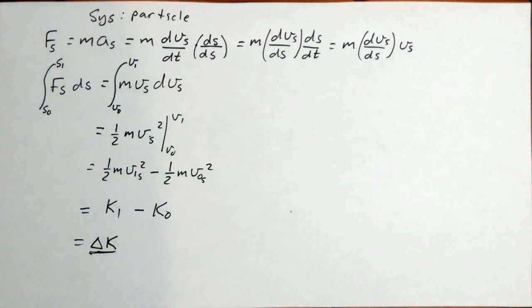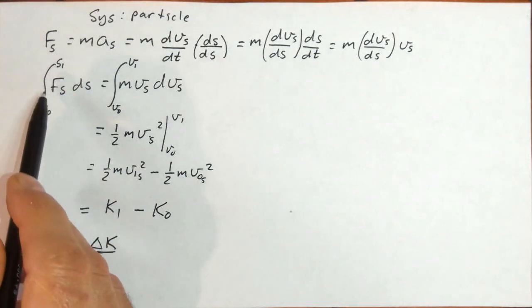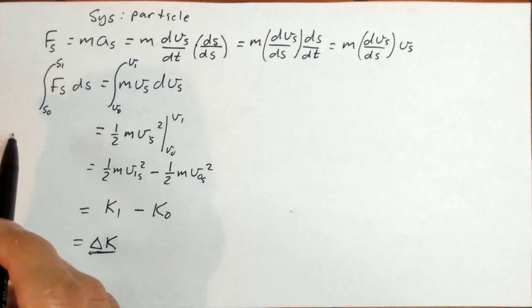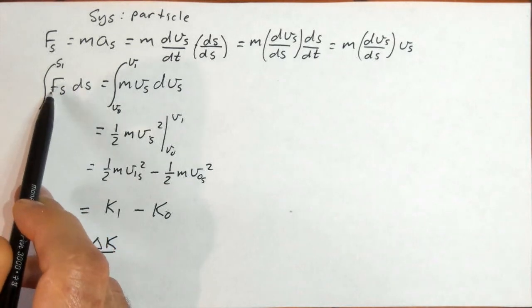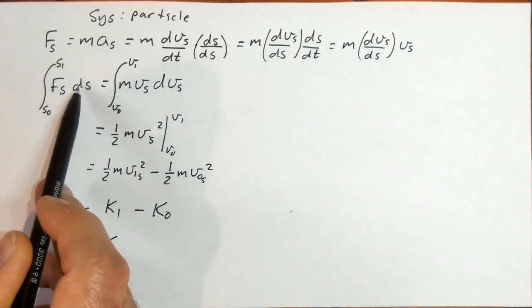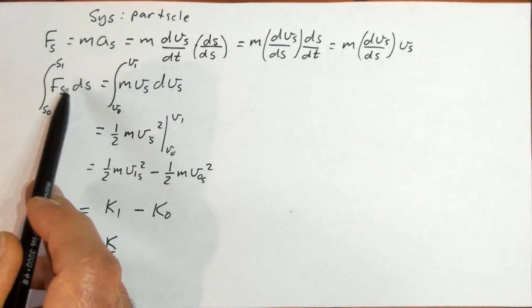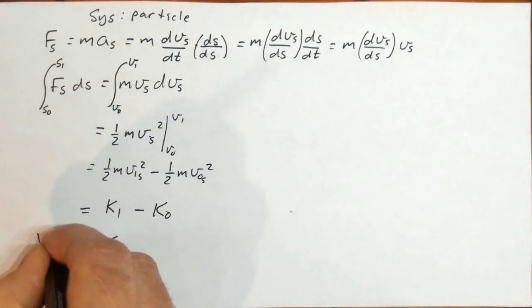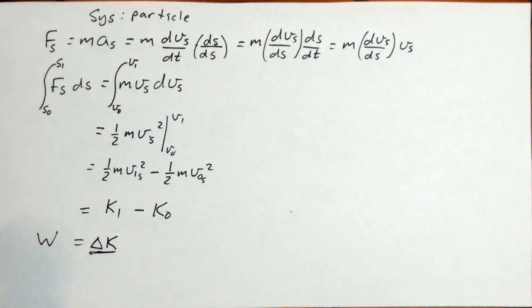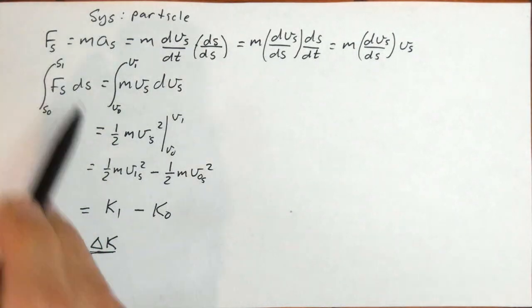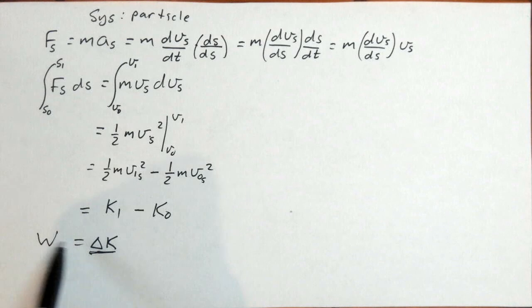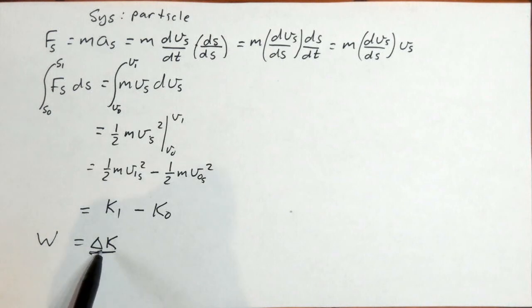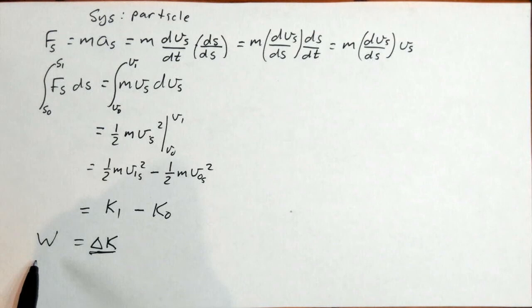Well, what's this other side? We'll get into more detail in a later reading, but we define this, which is basically force times the distance, or more particularly the force in the direction of that displacement, force times the displacement. We call that work, and give it the symbol W. This is what the environment is doing. The environment acts on the particle, and can cause the particle to change its kinetic energy by doing work, and it equals that change in kinetic energy.